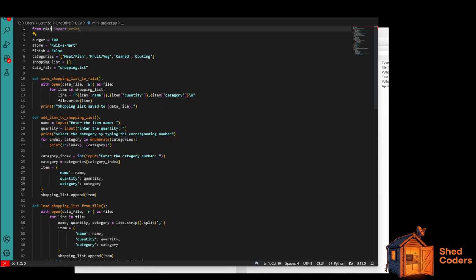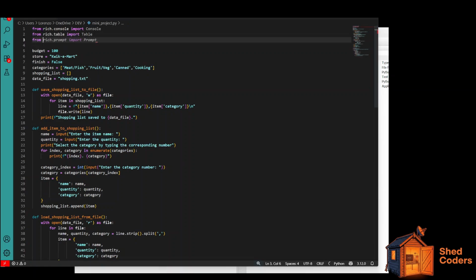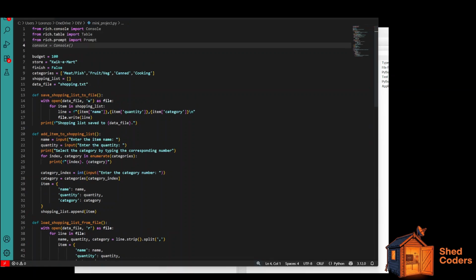Then get back to your code and add the instructions to include 3 classes from the library. As usual, the AI assistant seems to know exactly what I'm going to do, including the creation of a console object. Don't worry about the terminology for now. Object-oriented programming is a complex topic, and all we need to know is how to use the objects.